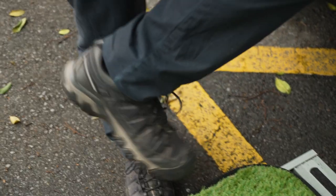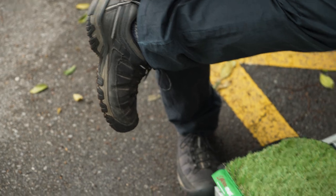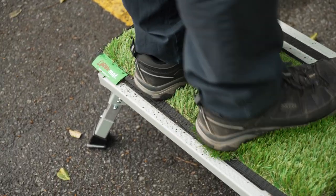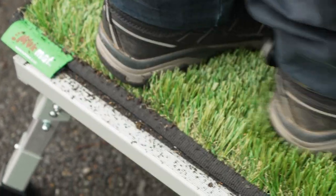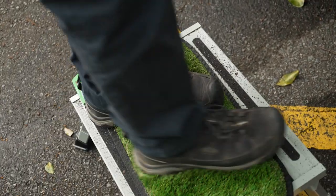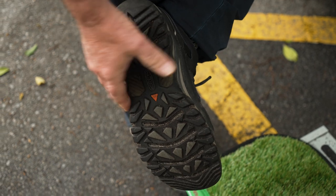I've been playing around in the mud a little bit and managed to get my boots a little bit dirty — you can see it's pretty grubby. I'm just going to hop on the mat and give it a wipe and show you how it works. If you step on the mat and give it a really good rub, really make sure you get all of the bristles up into the grooves of your boots. Just have a look at my boots again — you can see that most of the dirt's already come off, so that's working quite well.